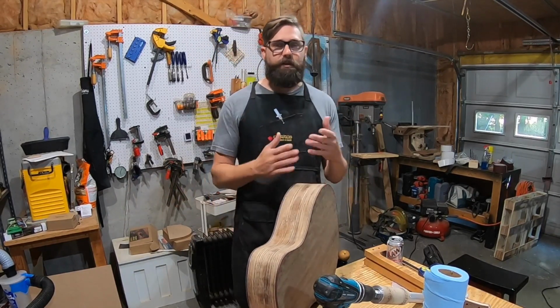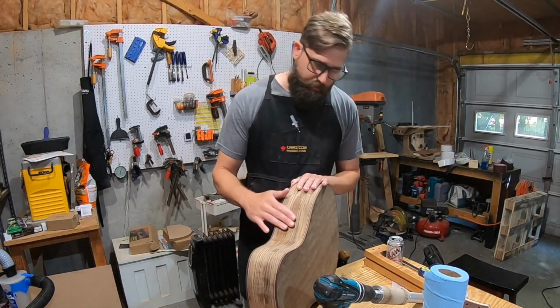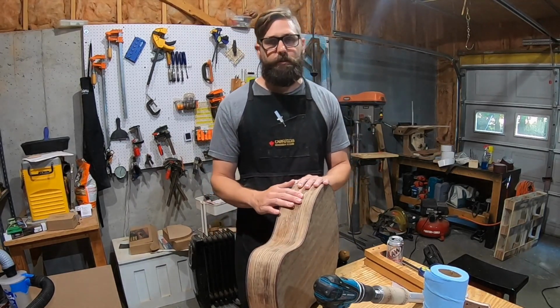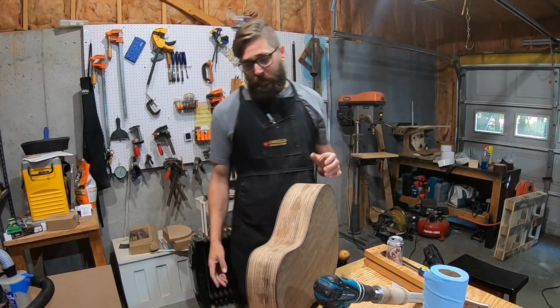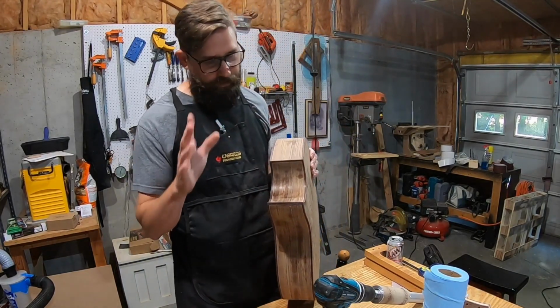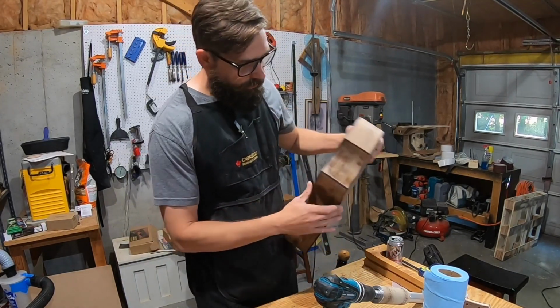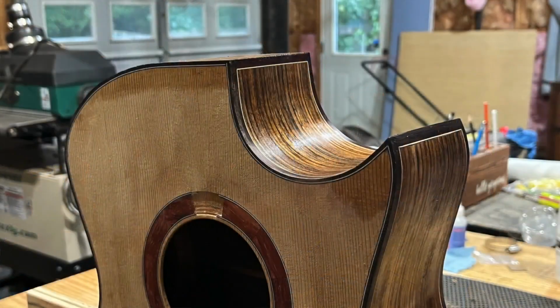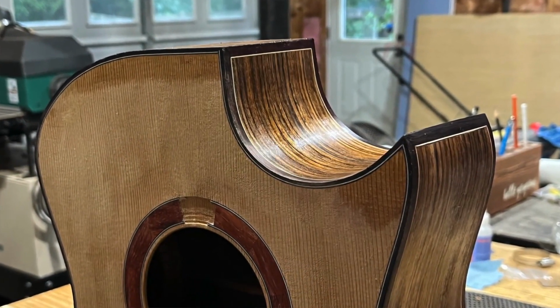So now, because of that, I can't go any thinner because I'll make the binding thin. So I'm going to be left with these scallop parts in the middle, which hopefully won't show too much in the finish. The other thing I forgot to mention in the last video: I was going to come back and show you how the point binding came out. For my first time, only my second guitar, I can't complain, all right?